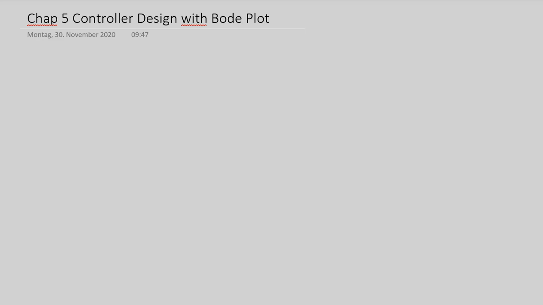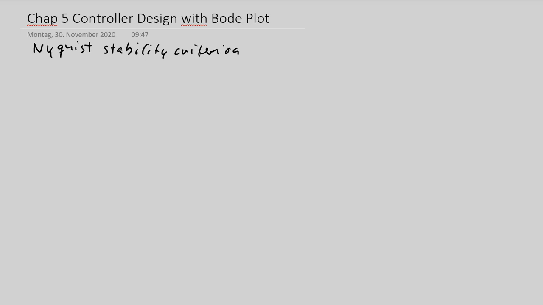In addition to the Hurwitz criterion from chapter 4, it is not a part of chapter 4, it's more a part of chapter 5, because this is base information for the design method, and this is the Nyquist criterion. Nyquist was a famous scientist, and he developed many things, and one thing is this stability criterion. The Nyquist stability criterion.